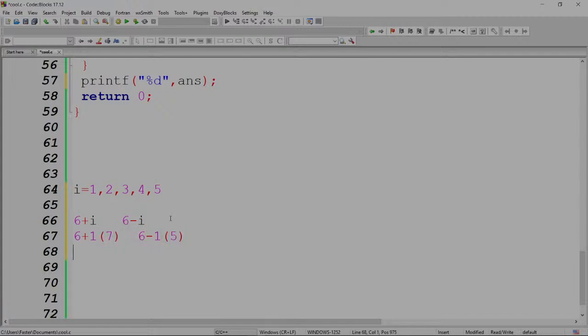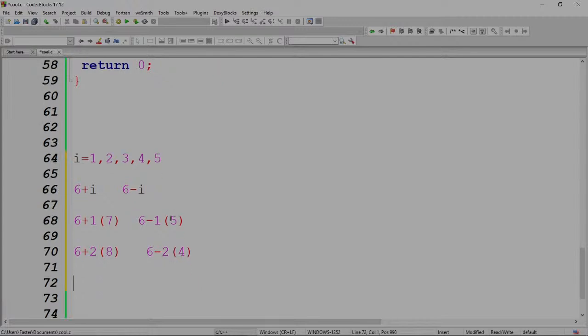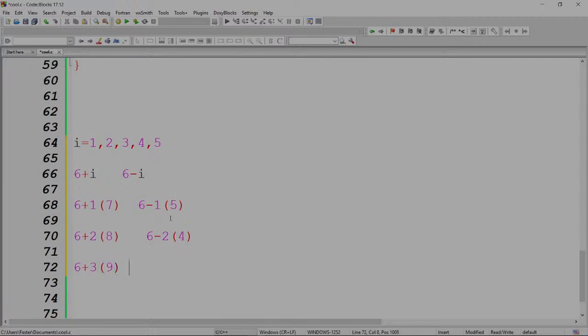Again the same process, I value will be changed. 6 plus 2, what do you get? 8. 6 minus 2, what do you get? 4. Again the same thing. 6 plus 3, what do you get? 9.